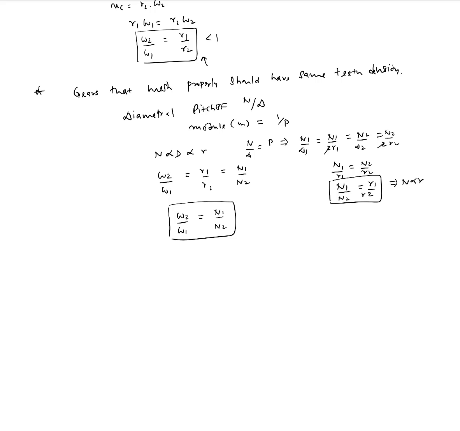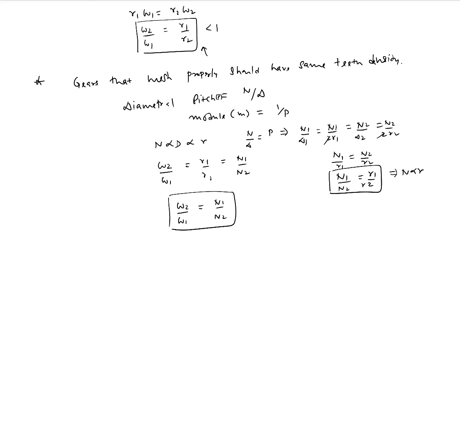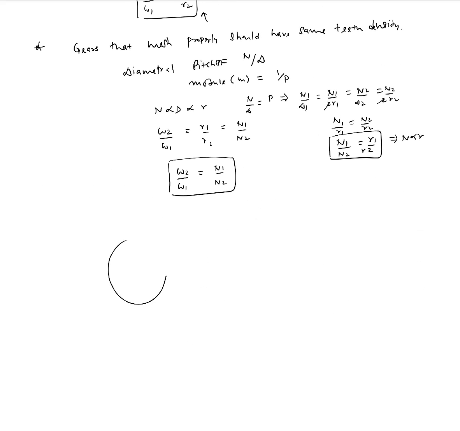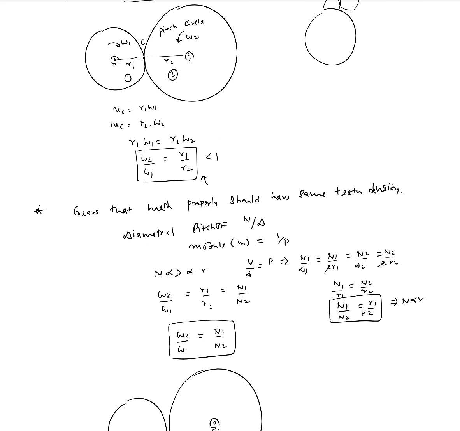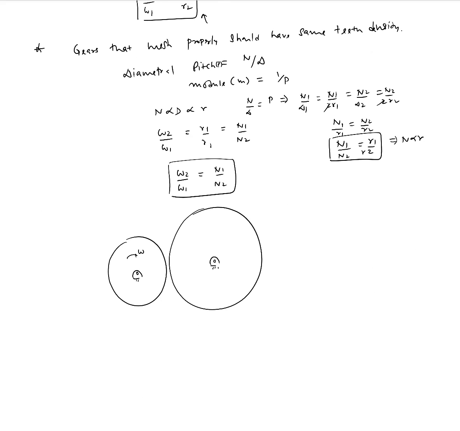Now, what about the torque or the forces? So let's look at that as well. Let me draw my gears again. I have my smaller gear, which is the pinion, and then I have my larger gear. These are the pivot points about which they are rotating, and let me choose the same direction of rotation. So that's omega 1, this is omega 2, this is radius r1, that's radius r2. Let's say the number of teeth on this is n1, number of teeth on this is n2.